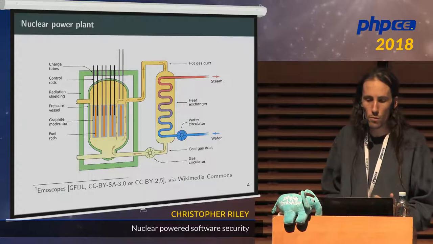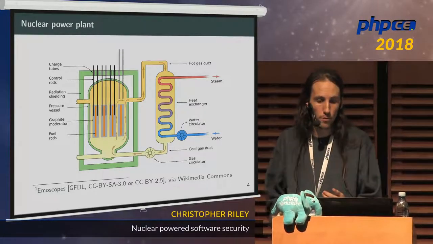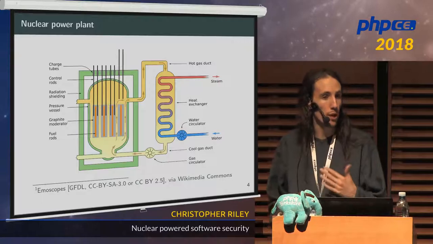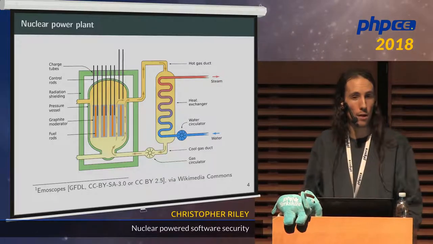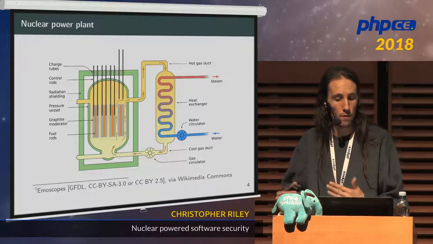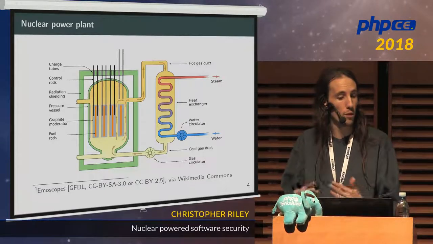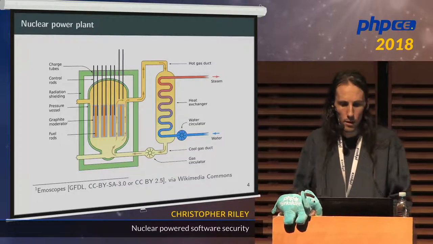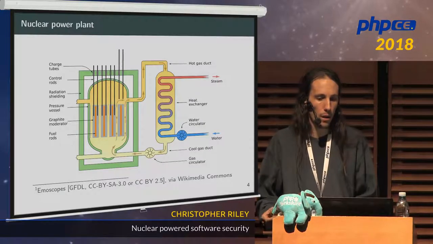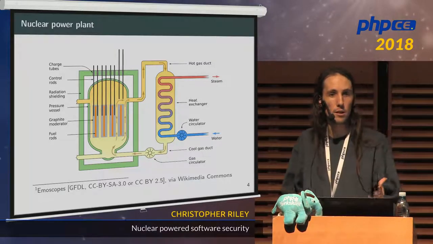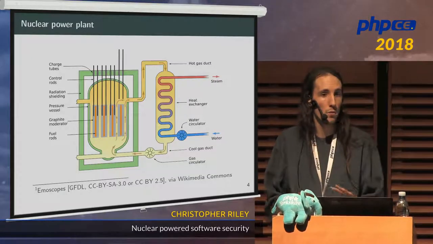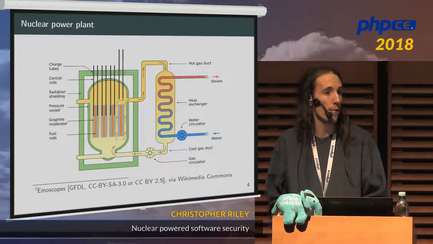To understand why this is quite a hard problem, we're going to have a look at how a nuclear power plant actually works. As with the majority of power plants, the general mechanism by which electricity is generated is to produce heat. Coal plants, gas plants, they burn coal and gas. Nuclear plants use a nuclear process to produce heat. This heat then goes on to boil water, which is then used to drive a turbine. That then generates electricity. Now, unlike when you burn coal, which just sort of burns and produces heat that way, with nuclear power, you are breaking down an atom. You are splitting things apart, and when that happens, there's a physical reaction there, which splits, and you get two or more different atoms from what you started with, and a large amount of energy released.